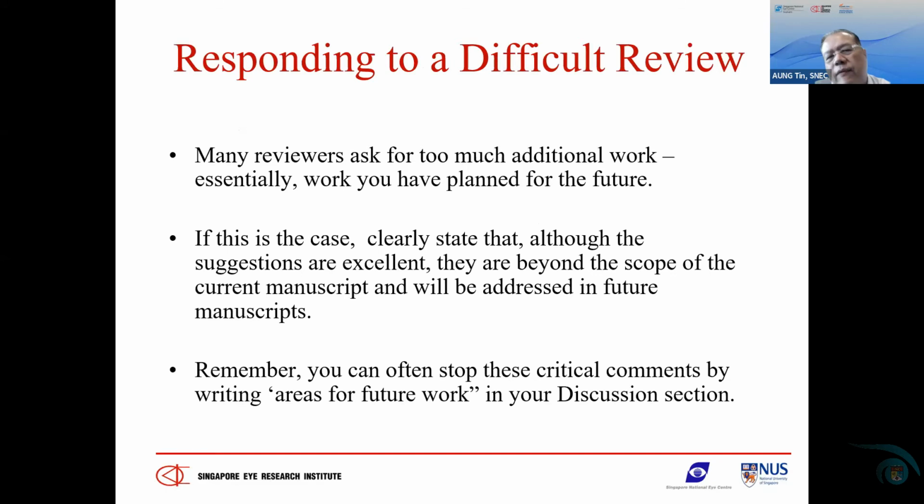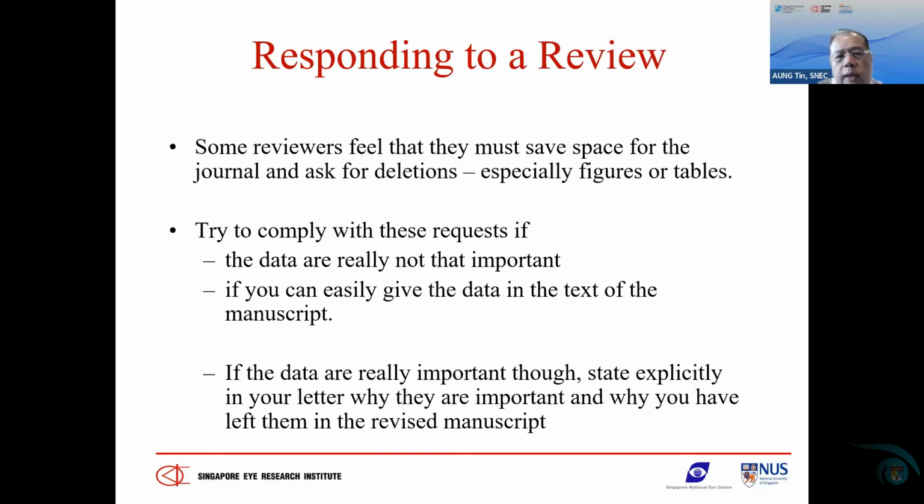And sometimes you have a very difficult review where the reviewers ask for too much work, and you have not done this work. And so sometimes you need to almost beg the reviewer, hey, sorry, these are really good suggestions, but it's beyond the scope of this paper, and you will address it in future manuscripts. So remember, this is something you can write in the paper in discussions under future work or areas for future work.